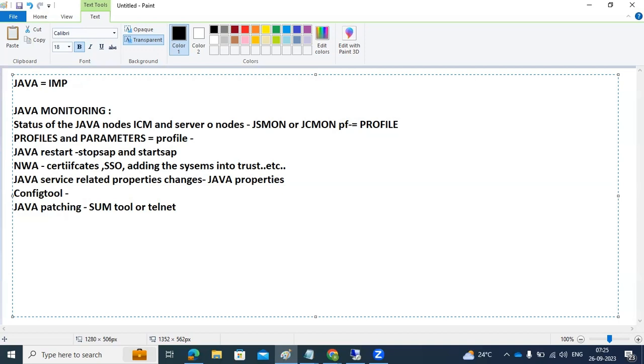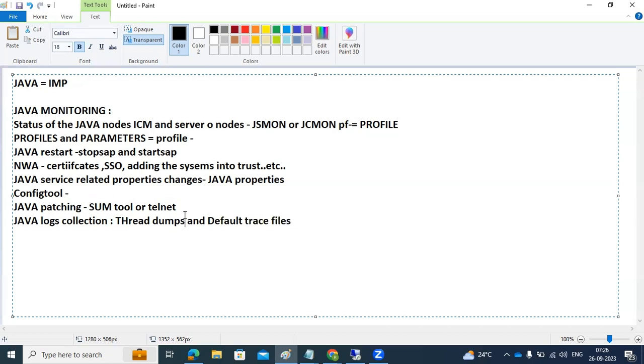Other things, Java logs collection. It's very important. Like default thread dumps, normally we call them thread dumps, and default trace files. Thread dumps are in server 0 in the work directory.